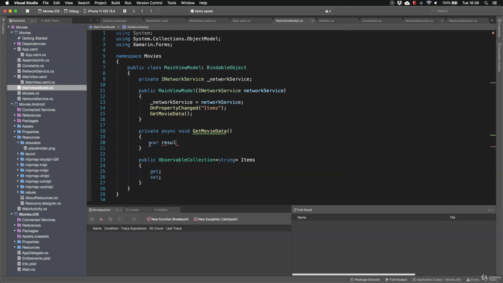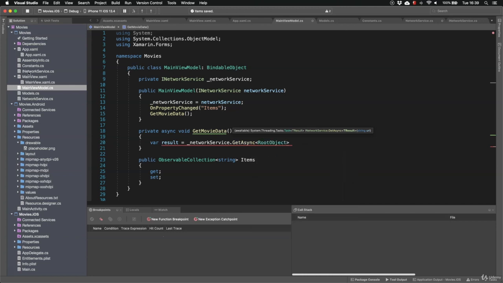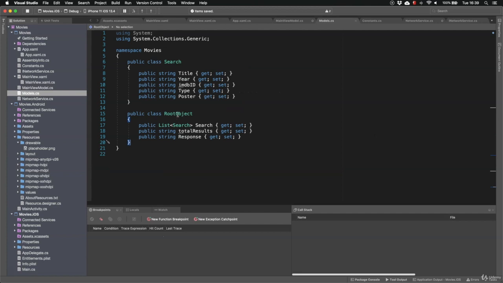In this method, I want to get result of network dot get async, and type we want to return is our root object. So this is our root object. It has search. This is list of searched titles.